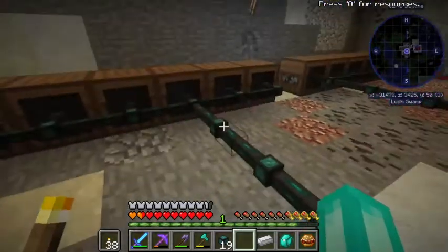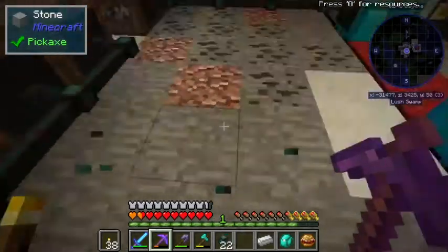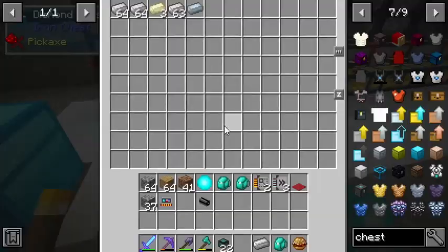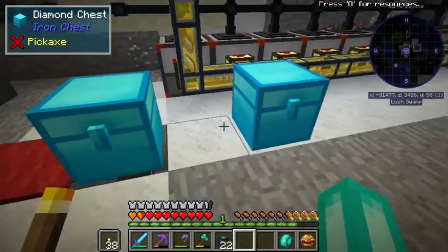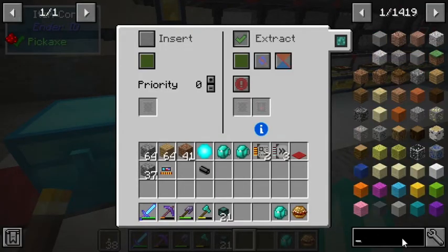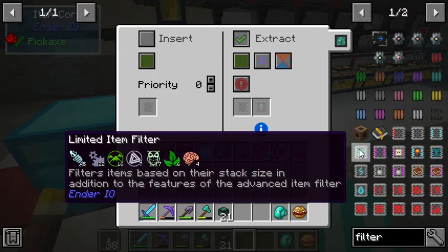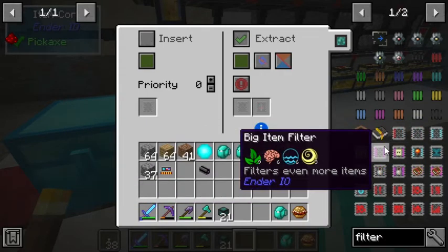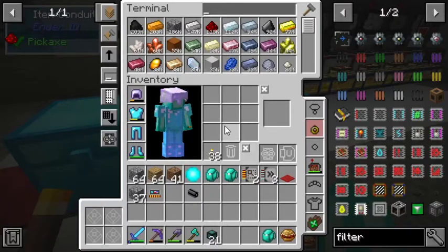I can put that there. I'll sort that out in a minute. This stuff is all going over here. And then what I can do, I can put like a better filter card in here. Ah, this is the one we want then. Oh, that looks fancy.